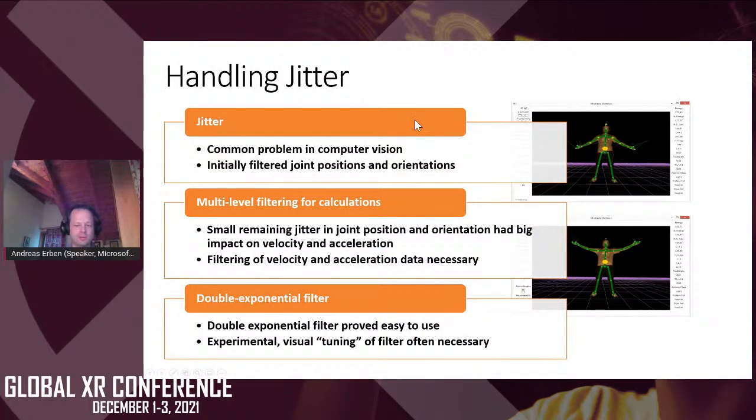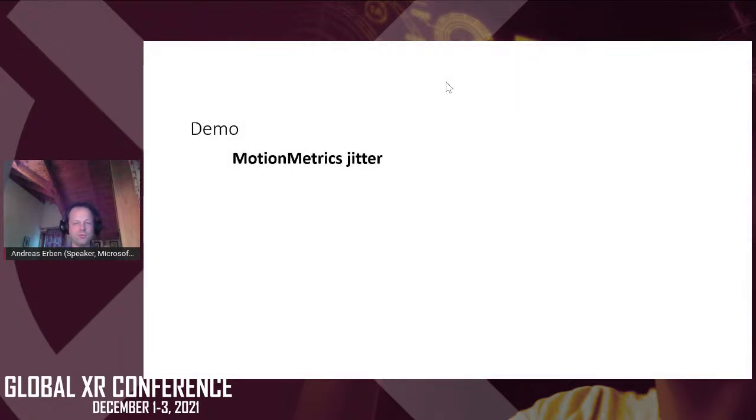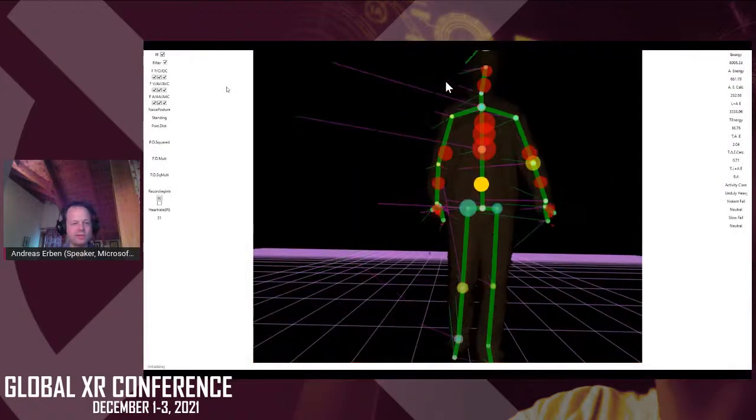I will not be able to show you a lot of it, but basically for every type of sensor observation, you need to have some type of system to handle what you do with all those erratic reads, because no sensor is really precise. If you just visualize a body, it may look really good, but if you want to do math on it and calculate velocity or acceleration between motions, suddenly the smallest measuring inaccuracy or mistake will get you large differences. So in our case, we did a double exponential filter.